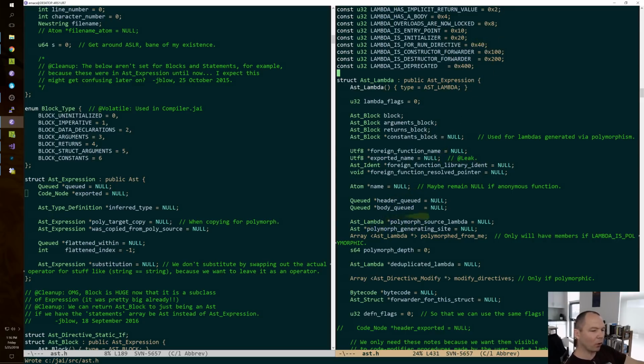I mean, knowing the type of everything combined with out of order compilation is the hard part. Everything else, like once you know the types of things, generating code for those is very easy. It's actually the least complicated part of the compiler, probably. Of course, optimizing that code is complicated, but we don't try to optimize right now. So, really, this type checking phase that I'm talking about is the vast majority of the complexity of the compiler. And that's why I'm always looking for ways to make it simpler.